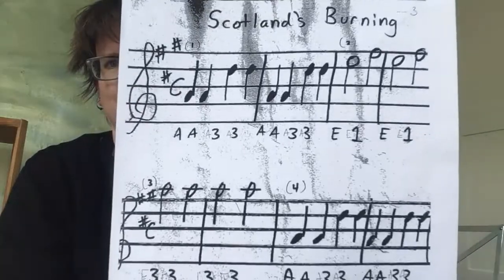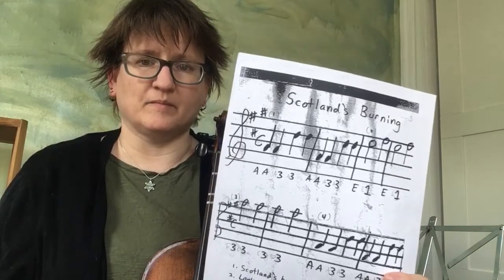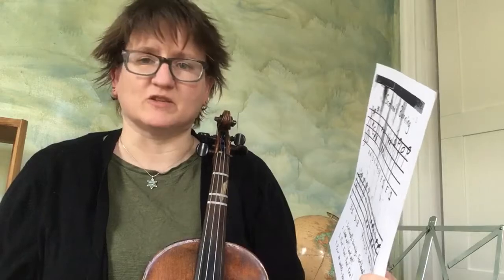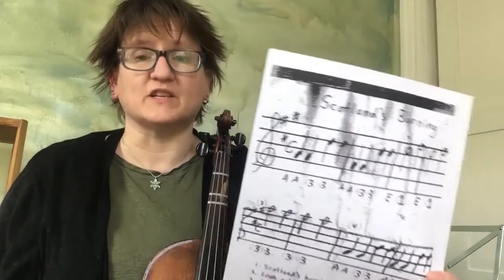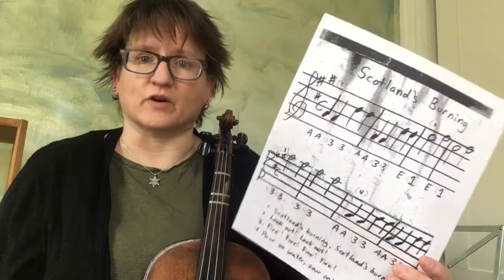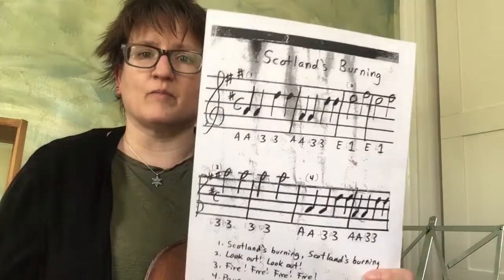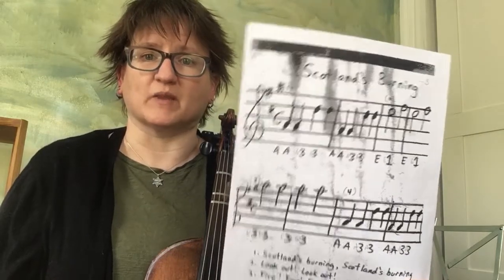Music's up here. All right, so the main challenge of this particular round, it's not that difficult to play. It uses 2 strings, it doesn't use second finger. It's really fairly straightforward to play. The challenge is playing it with other people and staying with other people. So if you have another musician in the house, or 2 or 3, or however many, and they are able to play this piece, that would be a great opportunity to try and play with somebody else.